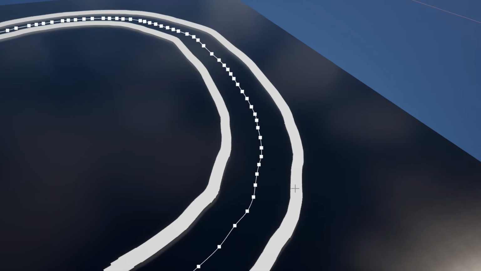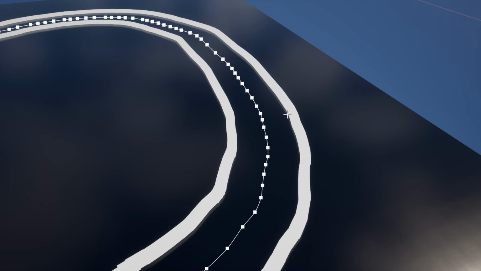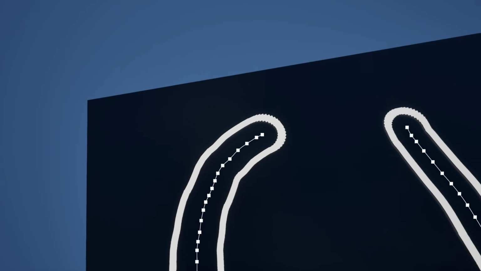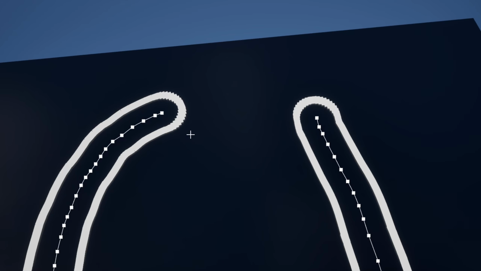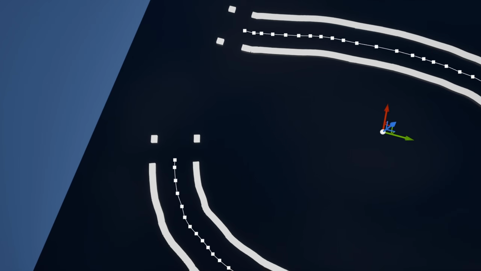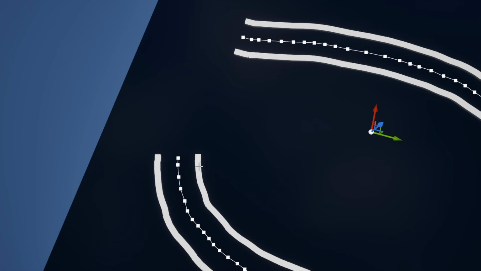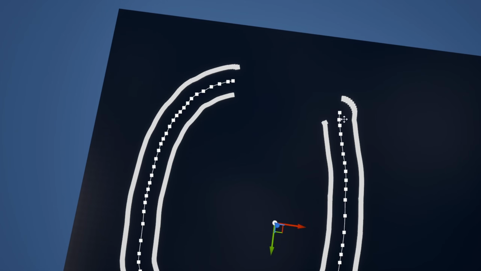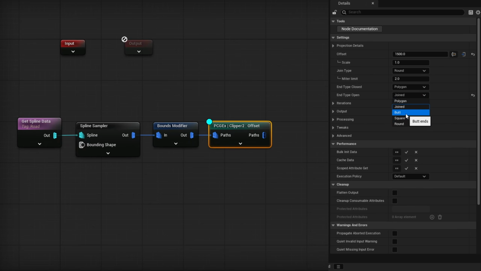So now you can actually see what's going on. It is effectively taking the single spline and offsetting the points to either side, and has even rounded them out at the end here. Now this rounding you might not want. You might want this to be more square or a different shape. Thankfully, this is actually an option. Over here under end type open, right now it's set to round. We can make this square. And now it has just two points there at the end, but basically it goes all the way to the end and then stops. So it's as though you just cut it off, which is pretty much what we want for our roads. Then there's joined, which slightly curves them in, I think, as though they were connecting to the other section. But the main one we're going to be going with is basically butt.